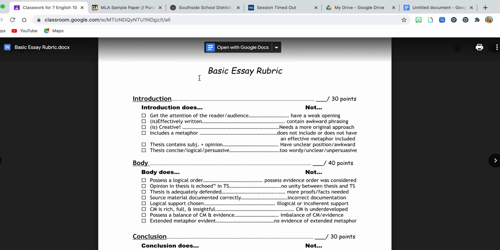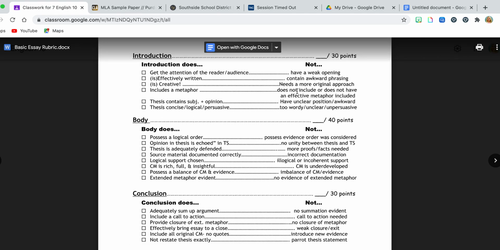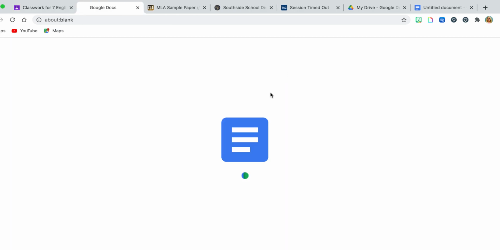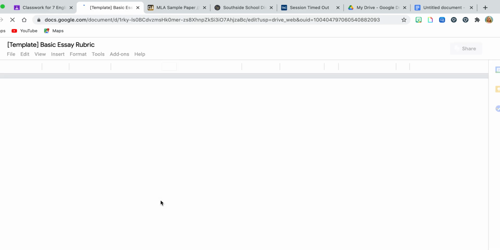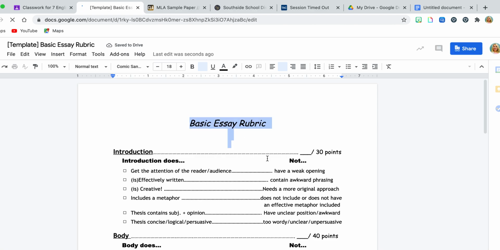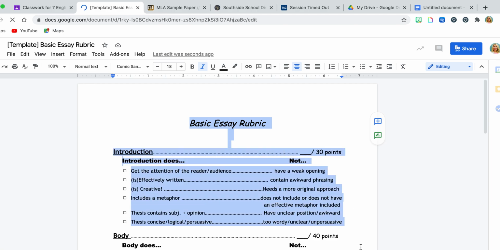Okay, it's not letting me copy, and it's probably because of the way that I've opened it. So I need to open it with Google Docs. So give me just a moment. I did not realize it would do that. Okay, so now it's working. I will copy this document completely.